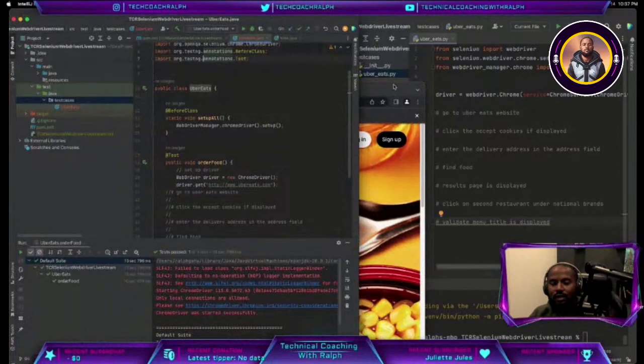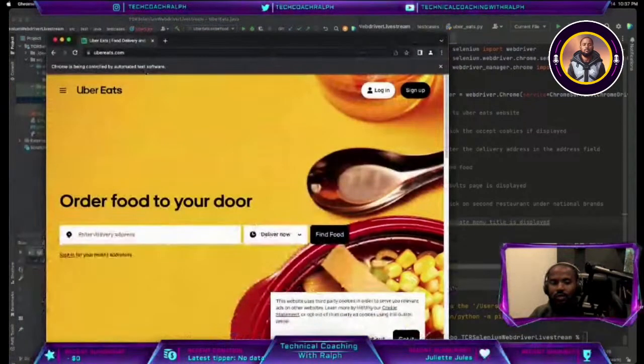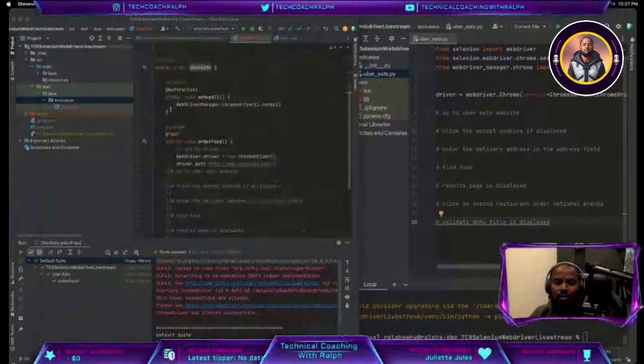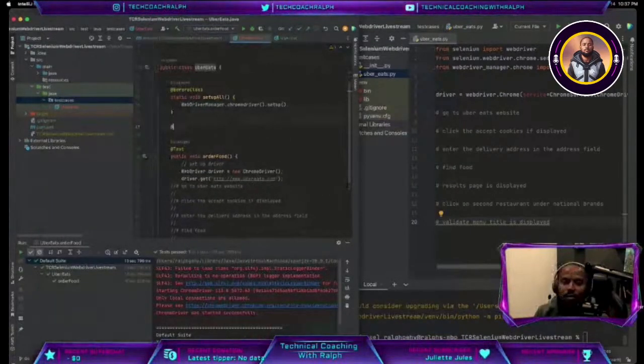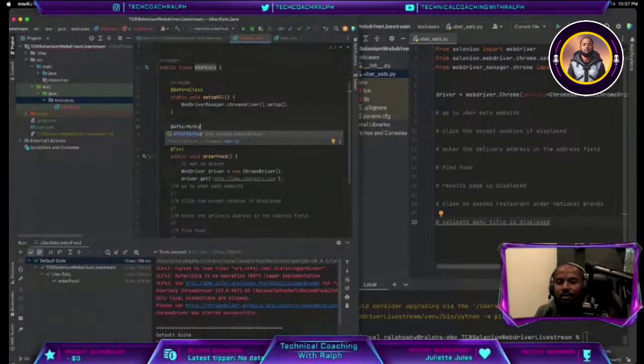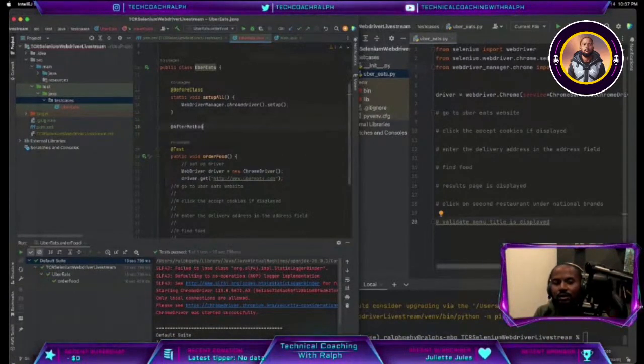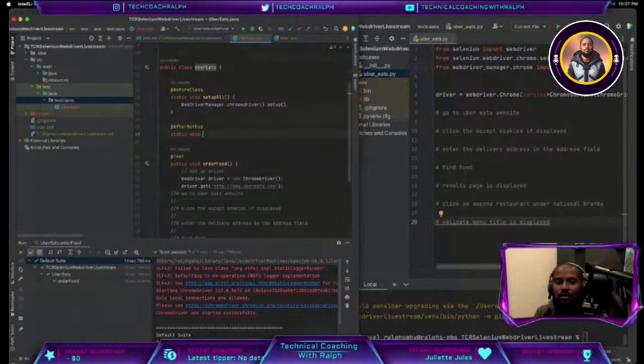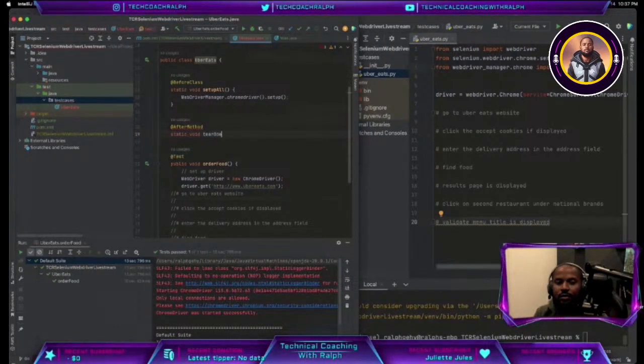One thing that we also want to do is create this after method. You always want to close the instance of the WebDriver once it's completed. So we're going to say static void tearDown.